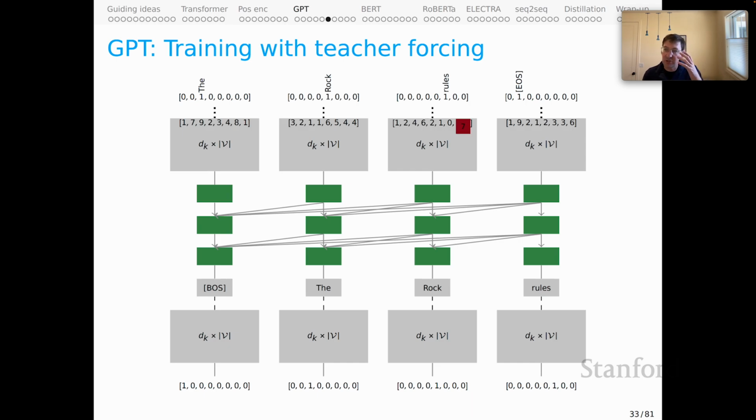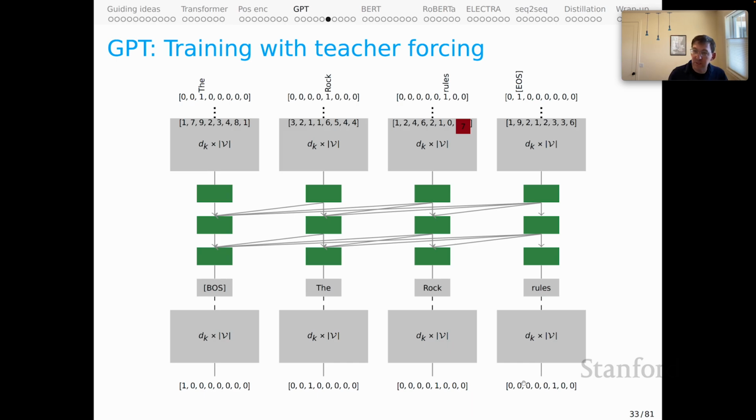I've mentioned teacher forcing in this context. This is really important here. I think we should imagine that at this time step here, what the model did is give the highest score to whatever word was in the final position here. But the actual token was "rules." So this will give us an error signal because we have in effect made a mistake that we can learn from. The teacher forcing aspect of this is that I do not use the vector consisting of all zeros and a 1 down here at this time step, but rather I use the actual token.